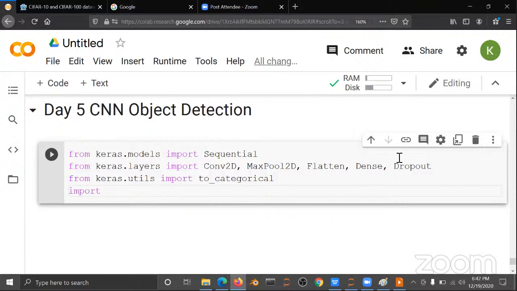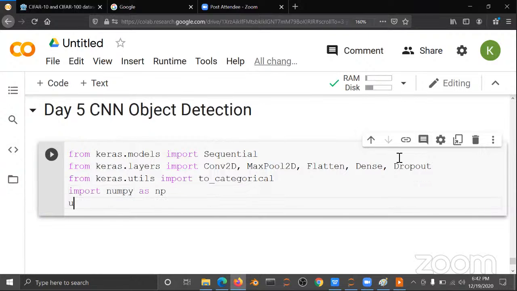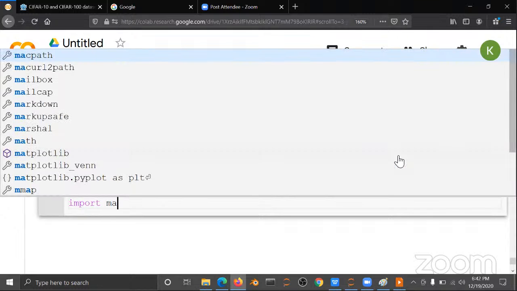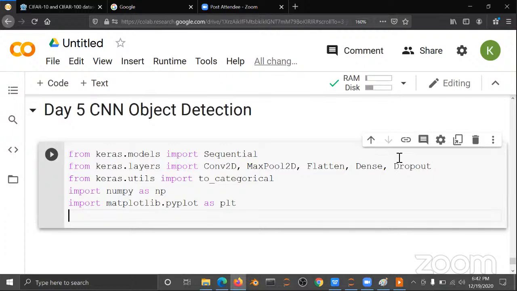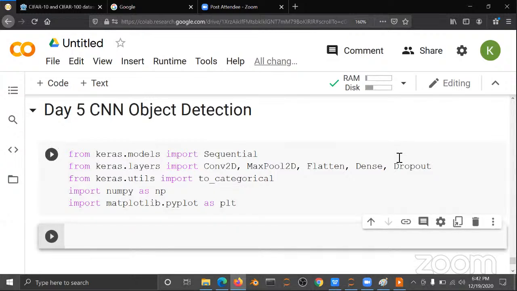Import numpy as np, then for displaying the pictures I'm going to use matplotlib. You can use even OpenCV also, but using matplotlib also we can plot the image. So I'm going to import those packages.